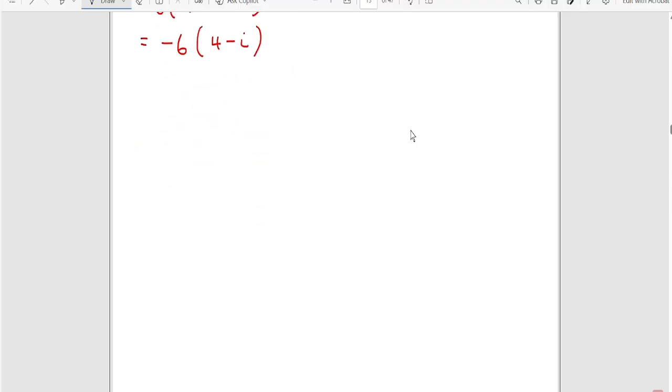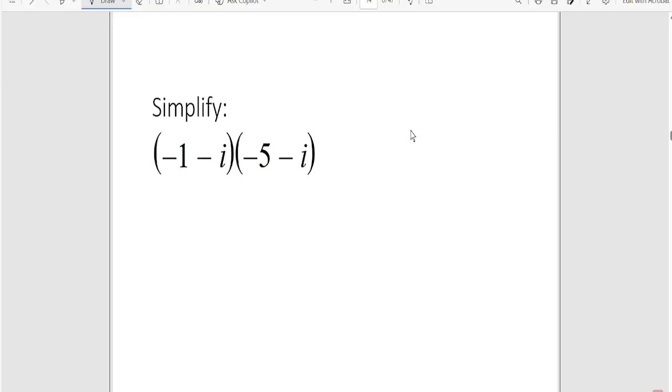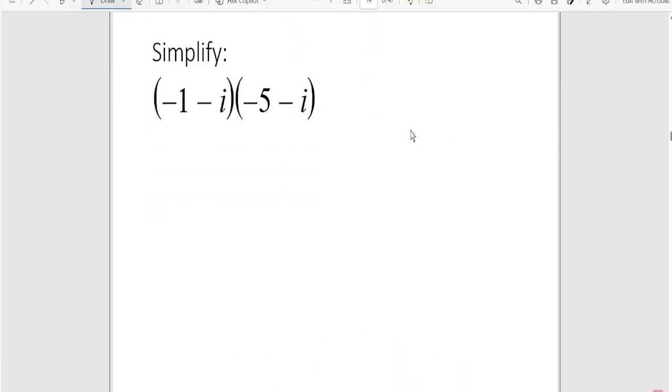Now again we can try this one. So how do we do it? Basically, okay, the solution, I thought I wrote it. First we multiply this term with this. So this will become 5 times 1 is 5. Then this will become plus i. Then i times 5 will give me 5. i times i will make i squared, because they both are negative, so my answer is positive.